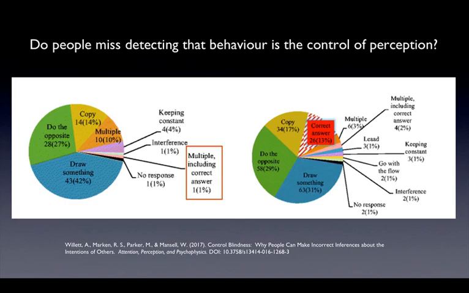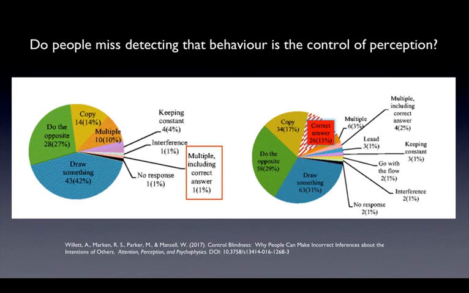We built a computer model to show that this task works through PCT, through controlling input. But what is that perceptual input that's controlled? It's actually the distance of the knot from the dot. So the person on the left was told to keep the knot over the dot. So even though it looked like they were maybe copying the picture of the other person, doing the opposite, drawing something, actually what they were doing, what they knew they were doing, is keeping a knot over the dot. The other behaviours that you observed were their means to achieve that. And when you ask people after doing this what they remember, many of them don't remember those specific behaviours.